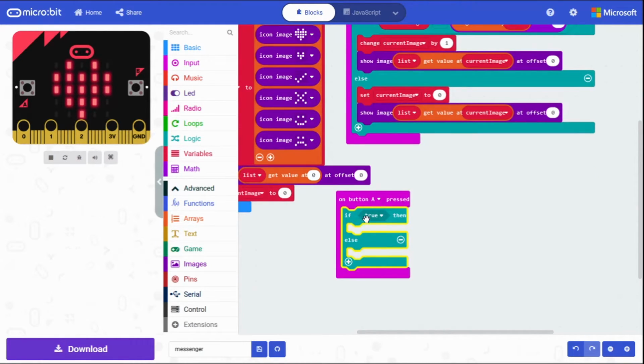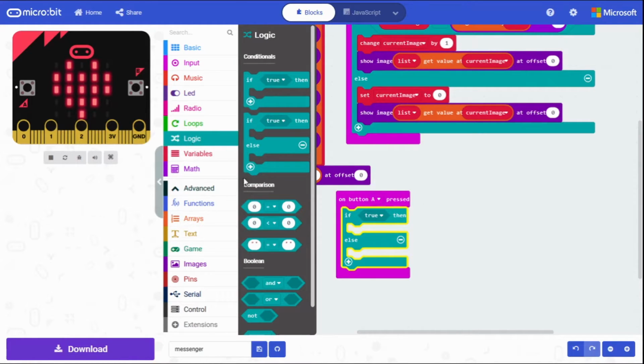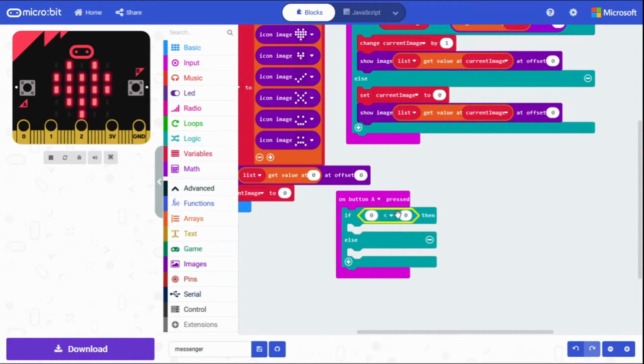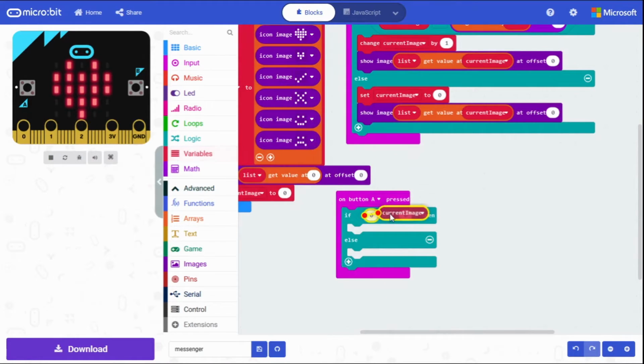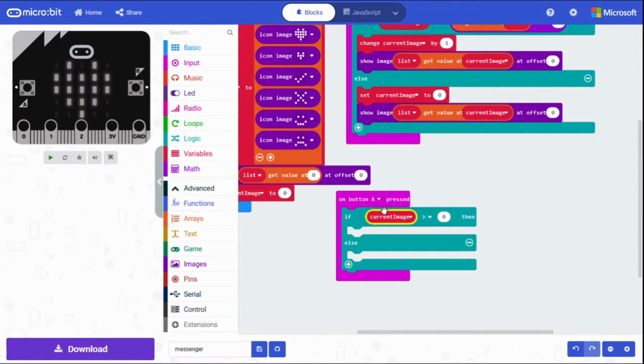So this first condition is going to be if our current image is greater than 0. So go under logic and under comparison, grab the 0 less than 0 block and change it from less than to greater than. And then under variables, grab our current image variable and drag that in so it says current image greater than 0.